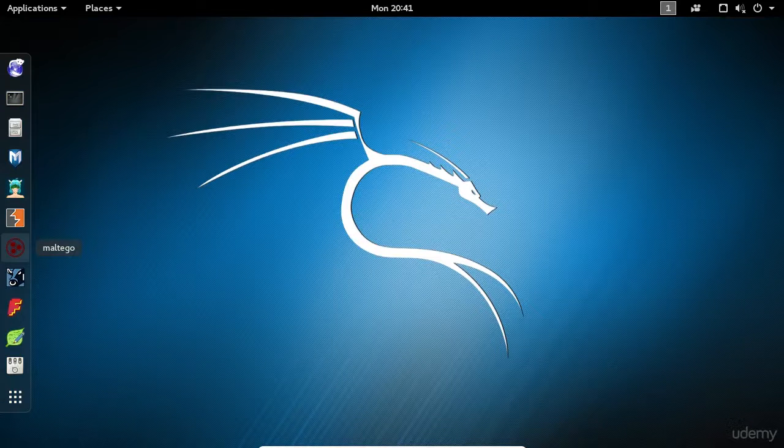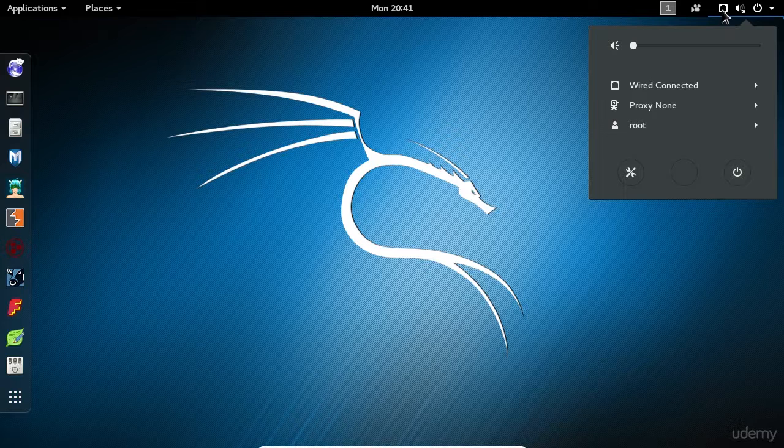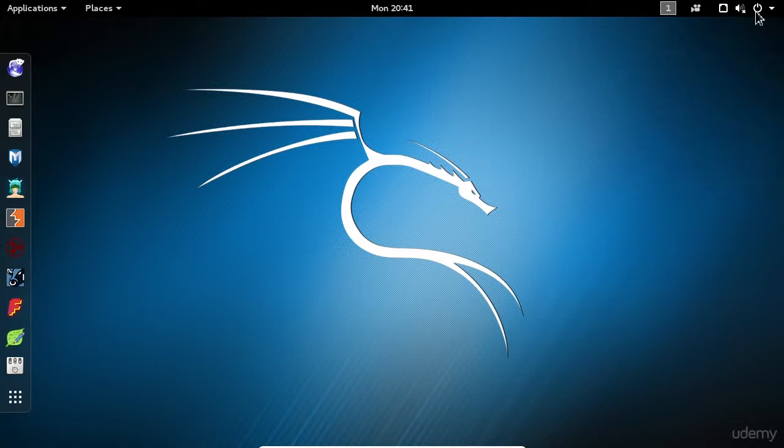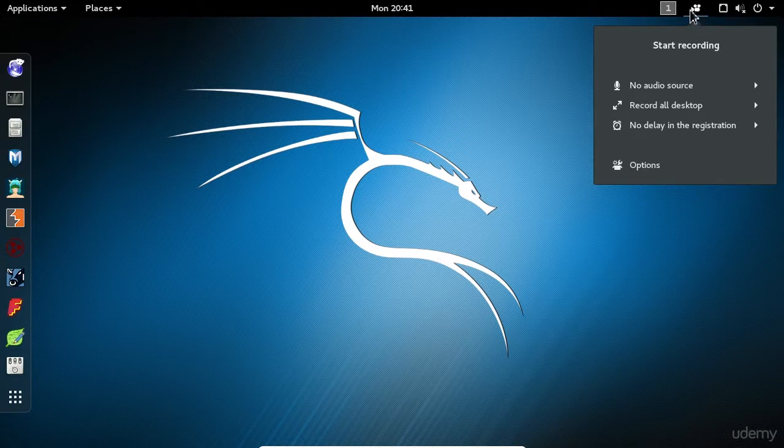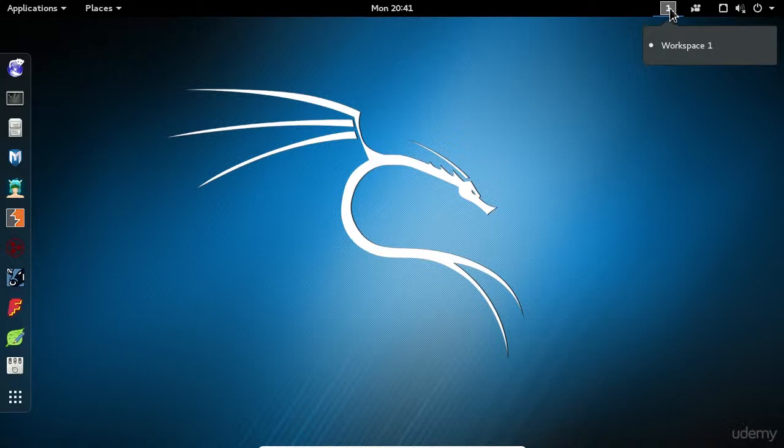In the top right hand corner of our screen, from left to right we have our workspaces, screen capture controls, network information, sound settings, and power options. Workspaces allow you to keep your programs and windows organized and separated. When you first log in, you will only have one workspace by default. To open a new workspace, you need to at least have one application running. Click on the terminal icon on the left-hand side of the screen.